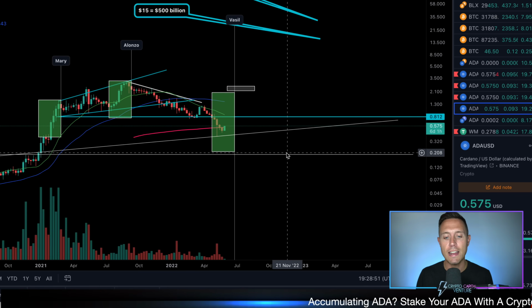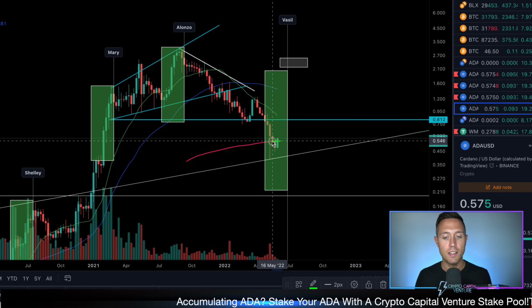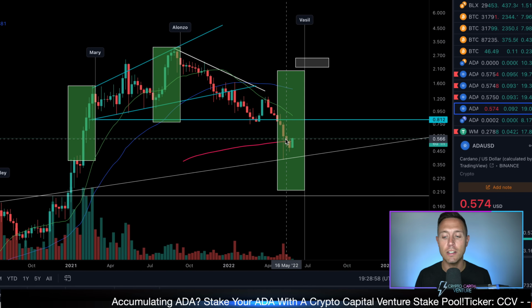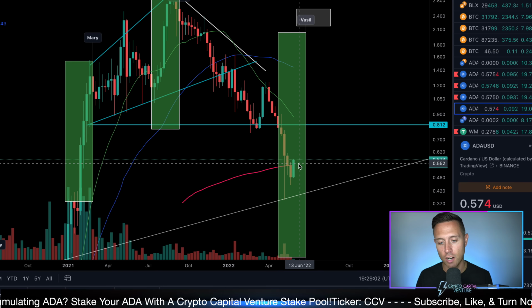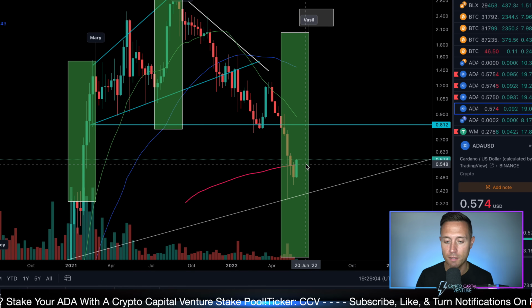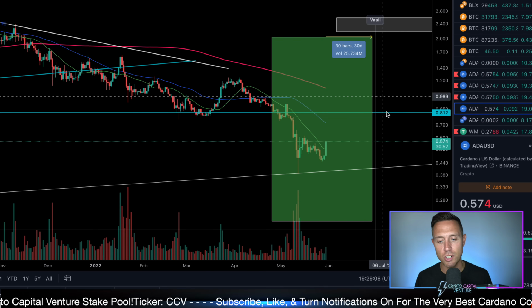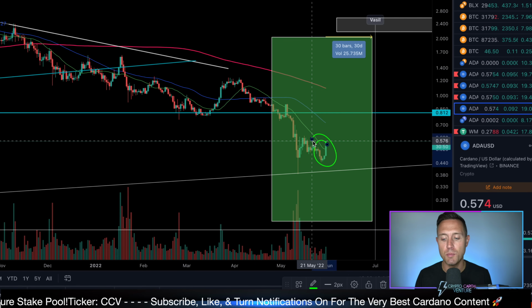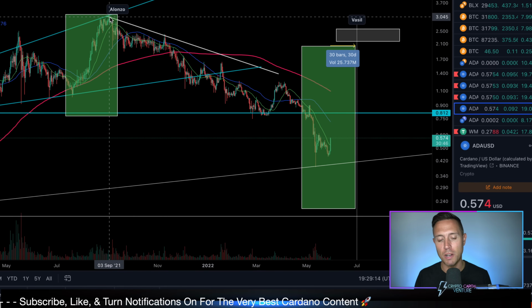So ADA right now on the weekly chart is doing something important. This 200-week moving average, currently with 6 days, 1 hour left on the weekly chart, ADA is breaking above. Will it close above? We will track it this week, that is for sure. Now let's start digging into this move. This is the move. This is the picture. It's been downside for months and months and months.